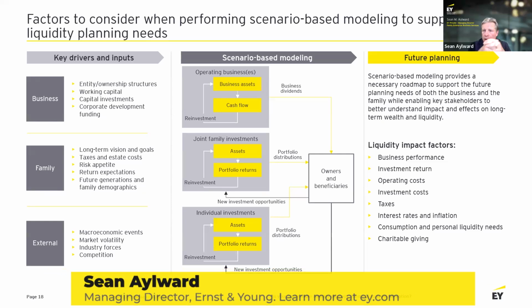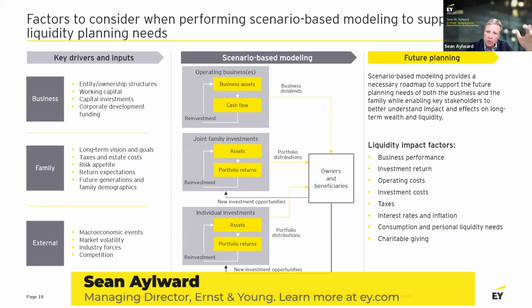So the next, what we recommend is really doing some scenario-based modeling to get a general idea of where the company sits and what their projected cash flow might be, as well as what the family's needs may be, and what other assets the family may have available to them to satisfy, right? As I mentioned, for most family businesses, about 90% of the net worth comes from the business, but not all of it, right? And as distributions are made and investments are diversified, the available liquidity from other types of investments may also solve partially the needs that the family has.